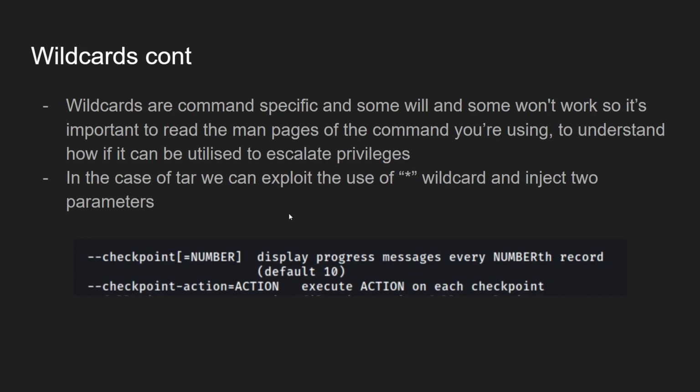And it just so happens there's two key things in the tar utility that can be used to execute commands. So it's the checkpoint and the checkpoint action. Not necessarily the checkpoint, more the checkpoint action. It just means that when it's at a checkpoint, it will execute a command or some sort of application. So as you can imagine why that's pretty interesting.